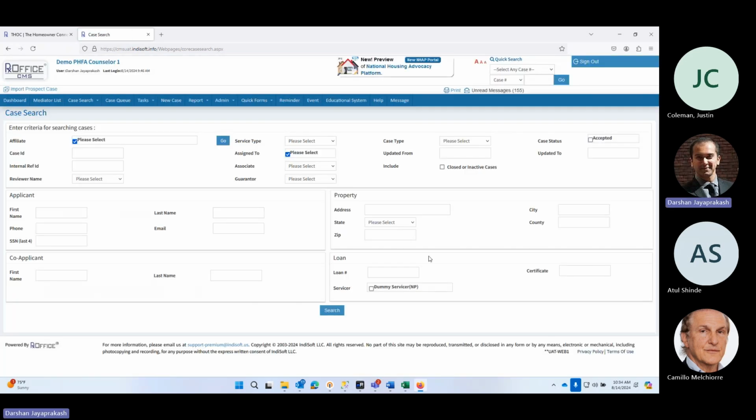Okay, so this way it gives you an ability to bulk update designated users for a number of cases. Let's get back to the dashboard.